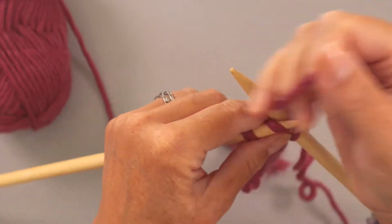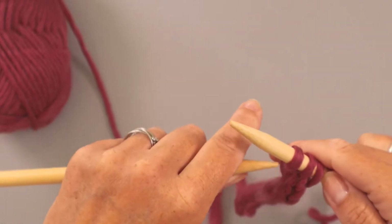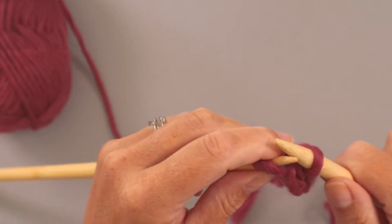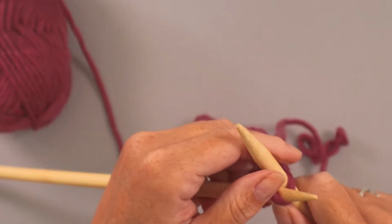and just like this, and we just slip the stitches back. It really is as easy as that. But the thing is, it does give you a beautiful cord for you to use on your products.